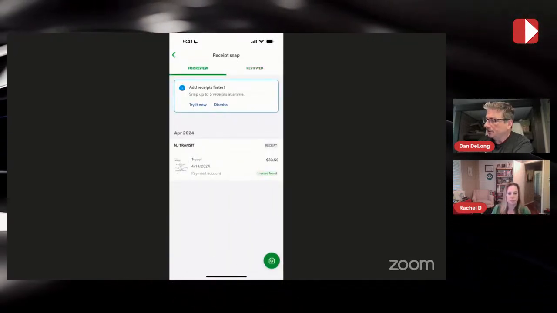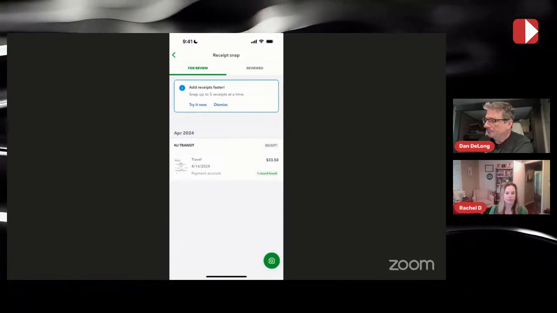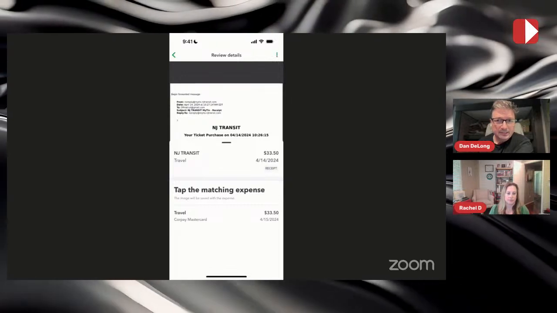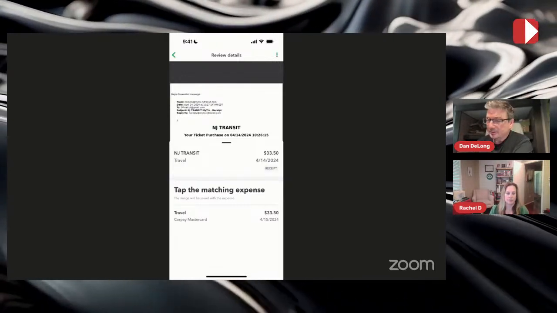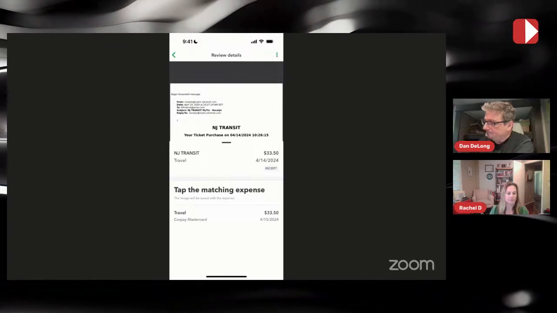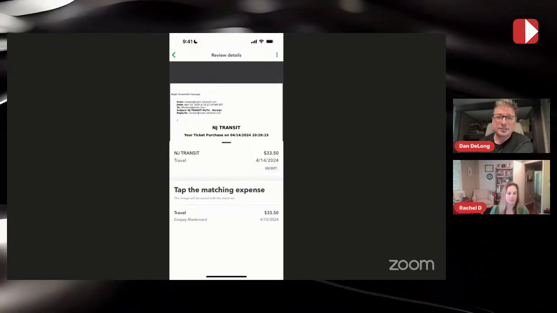Here's my New Jersey Transit receipt from last month. If the expense is already posted, then I'll be able to choose an expense that already exists to attach it to.